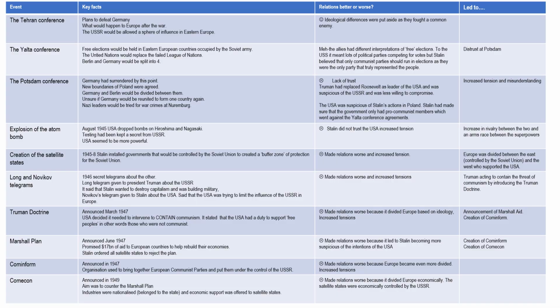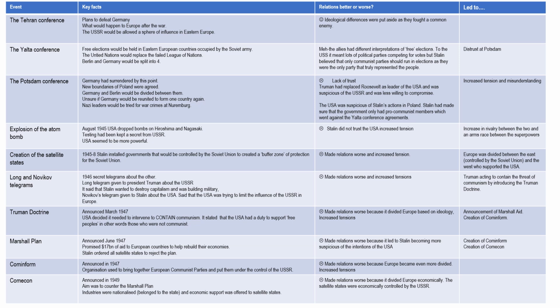To support you in making those links, Year 11, we have the resource you can see on your screen, and it's a list of the main events that happened in the Cold War, the key facts about them, whether or not it made relations better or worse, and if that event led to another event directly. So let's choose an event that you can see on the screen in front of you. Let's choose the Truman Doctrine, which is the fourth up from the bottom. So the event is the Truman Doctrine.